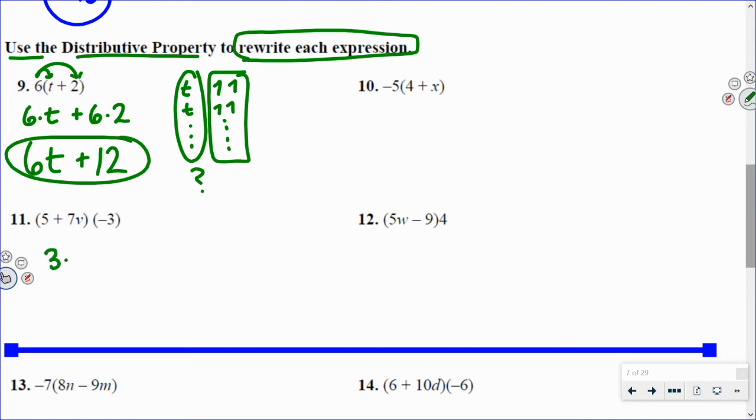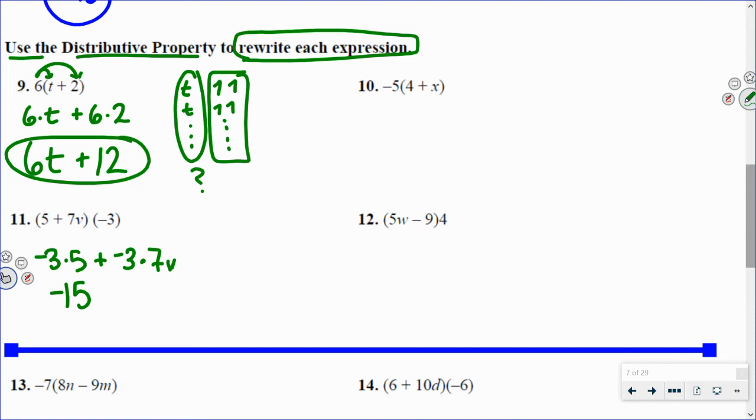We have 3 groups of 5. Excuse me, Mr. Collin, that would be the opposite of 3 groups of 5. And then we have the opposite of 3 groups of 7 V's. The opposite of 3 groups of 5, -15. Opposite of all those positives would be negative. Doesn't matter who's bigger. The opposite of going up repeatedly is to go down repeatedly.